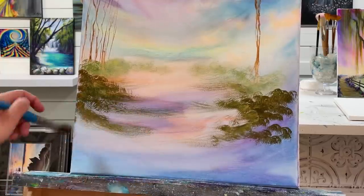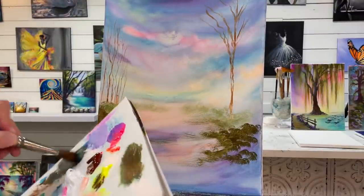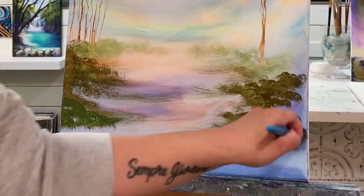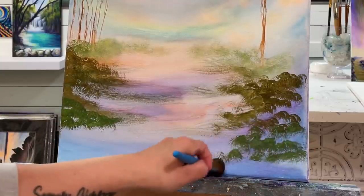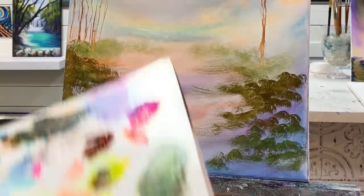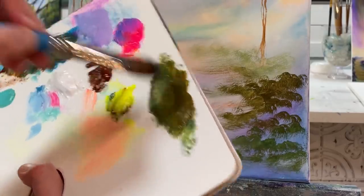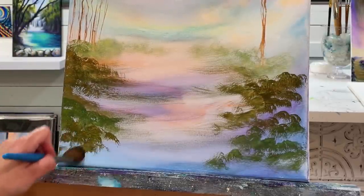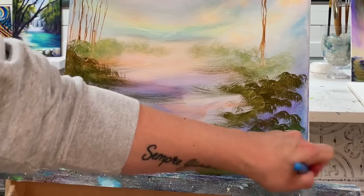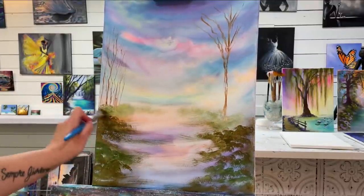We can pull and sweep out a little bit too, creating some shadows and little bits of grass and weeds. Wherever we have the purple, the darker shades — that's how we know where our shadows are. You can change up the ratio of teal, yellow, and Burnt Sienna at any time, and I recommend doing that because you'll get a much more interesting looking landscape. Otherwise it can be very flat and boring to make all the grass and leaves and trees the same shade of green.